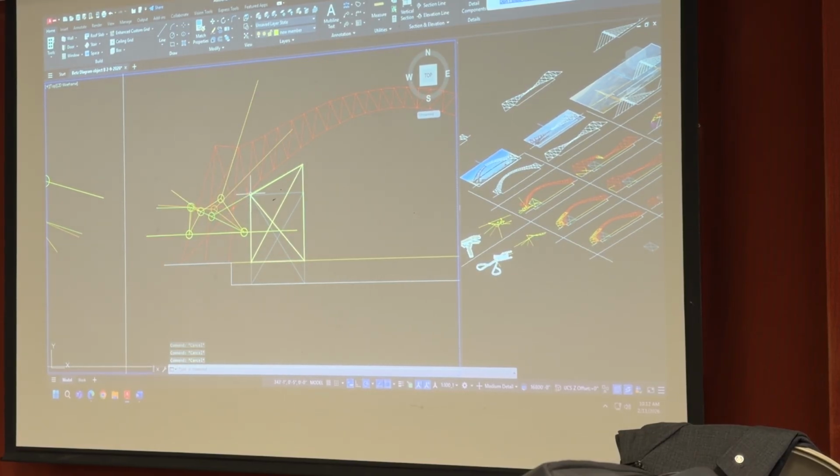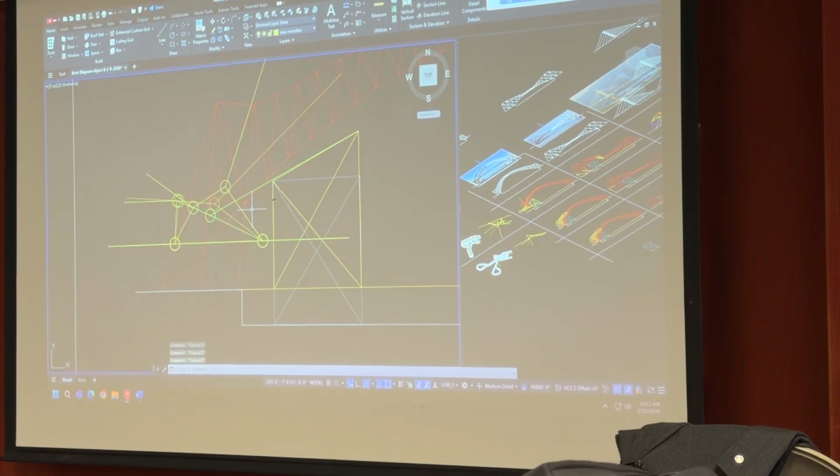This distance here becomes this distance here. So I'm gonna take this line, measure it, roughly 24 feet 6.